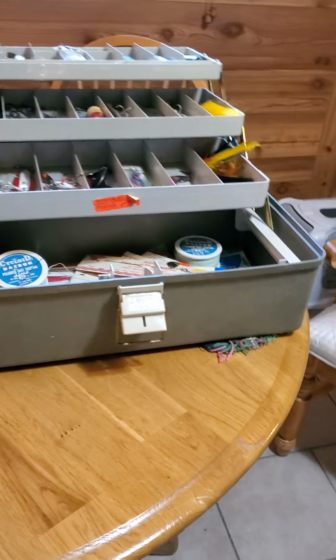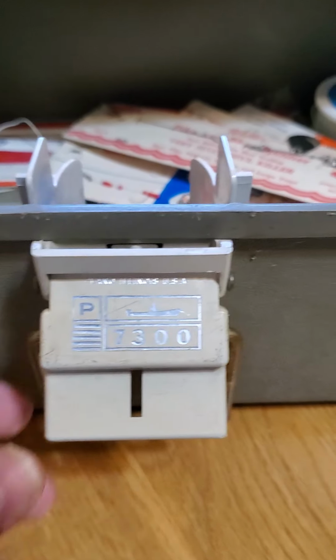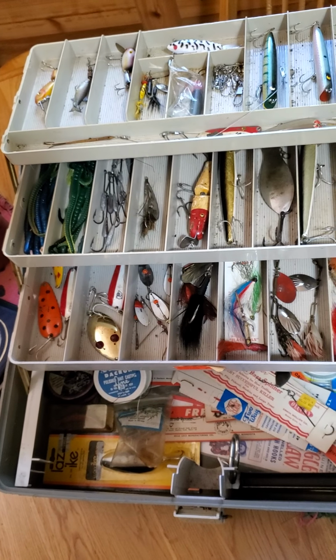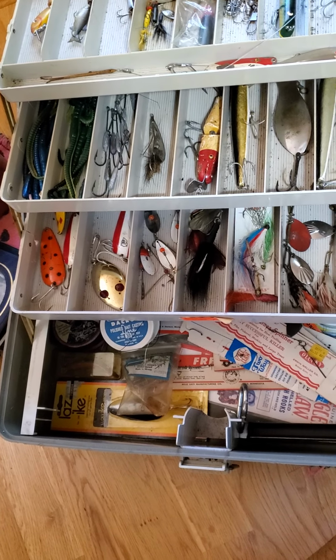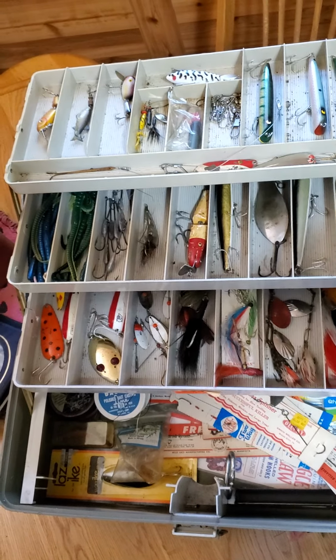Hey, today we're going back inside the tackle box with this old vintage tackle box, the Up North edition. So what do we mean when we say Up North? Well, it's not just because it's one of these nice old vintage Plano 7300 boxes, from wonderful Plano, Illinois. But more because the lures inside are typically used when you're going states north, northern Illinois through Wisconsin, Minnesota, northern Iowa, northern Michigan, and then, of course, Canada.